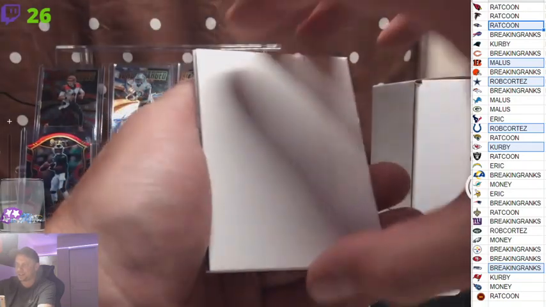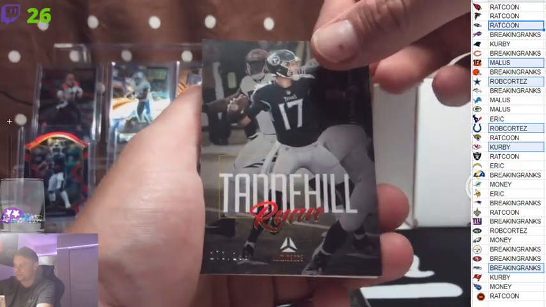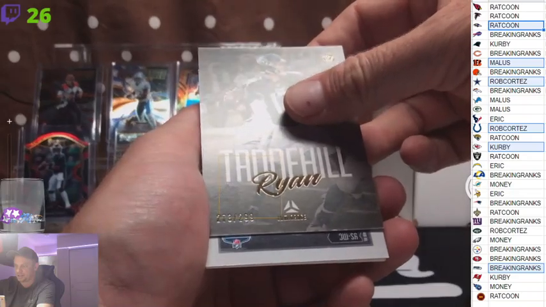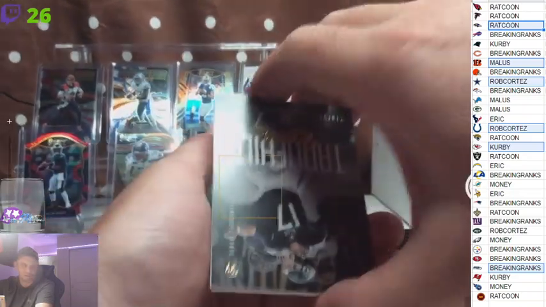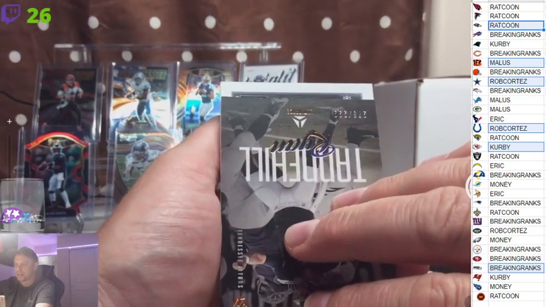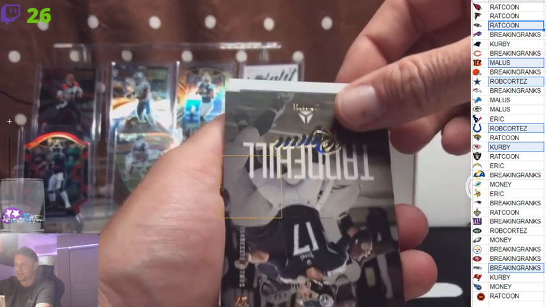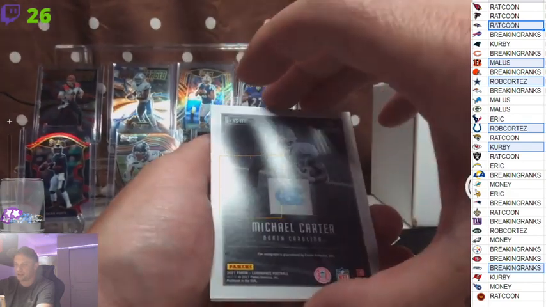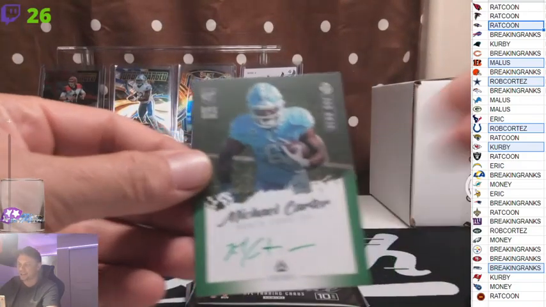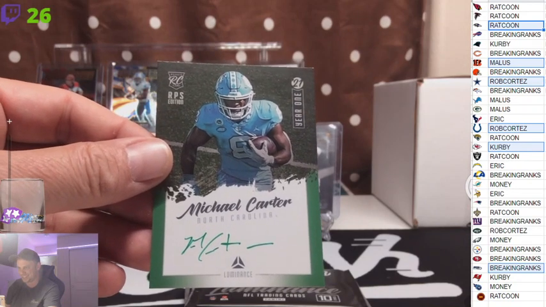And then here comes our auto. Good luck, guys. Good luck. The auto, it's upside down. Roscoe, what are you doing? Michael Carter. Ooh, look at that. Year one on card auto of Michael Carter, RPS edition.